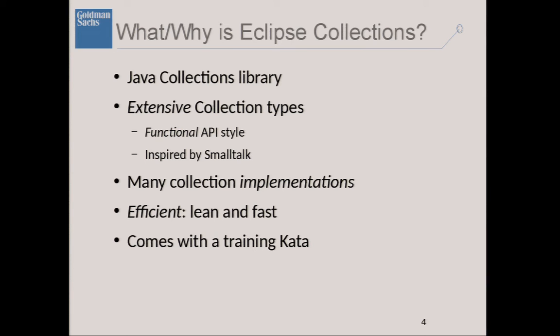It not only has types and interfaces and so on, like some competing libraries do, but it also has many implementations of collections, with an eye to the next point, which is about efficiency: we want to be compact in memory use and we want to be fast. So these are the very important motivations in the library.